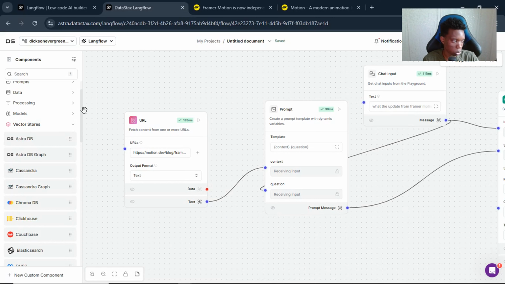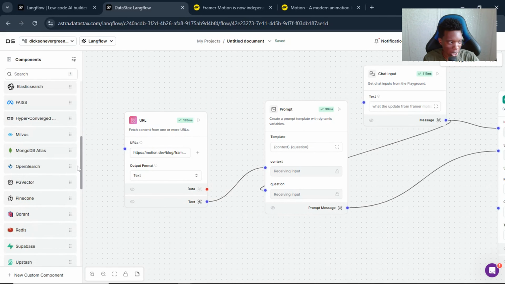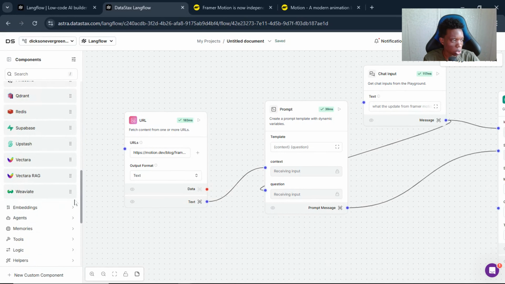If you want to communicate with AstraDB, which is the database provided on LangFlow and built on Apache Cassandra, you could try that to communicate with your LLMs using the data directly from your database on Astra. You have options of trying out other databases, even your MongoDB Atlas, your Redis database, your Supabase database.